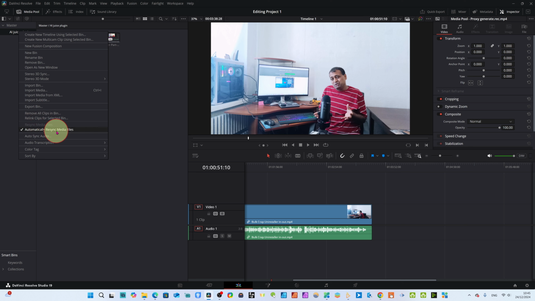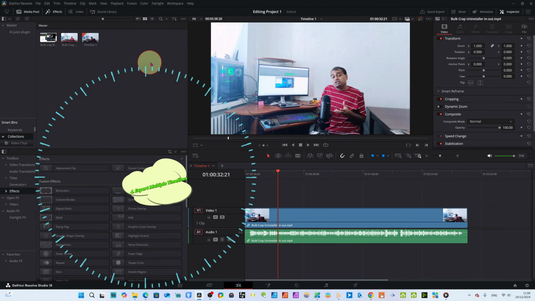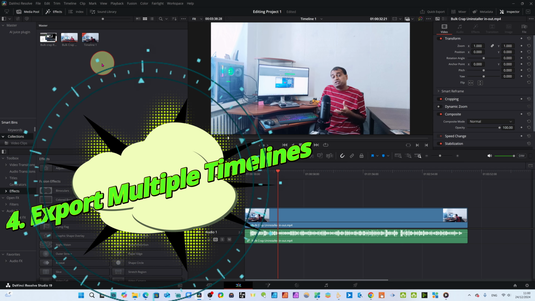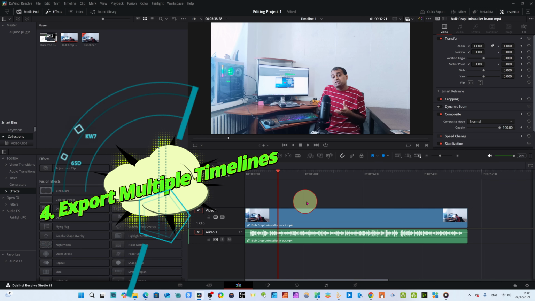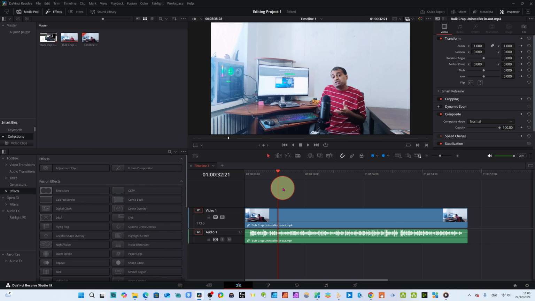So we have an advanced feature now in the DaVinci Resolve 19.1 series update. The fourth feature added in the DaVinci Resolve 19.1 update is very important. You can export multiple timelines. If you want to collaborate with your partner editors and send someone whatever timelines you have worked on, this feature is very useful. So listen to this class, it will be very helpful, dear friend. We come here, you see we have one timeline created. I want to add more timelines in DaVinci Resolve.